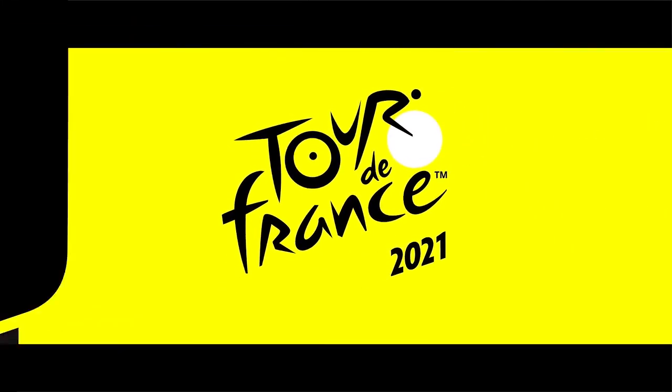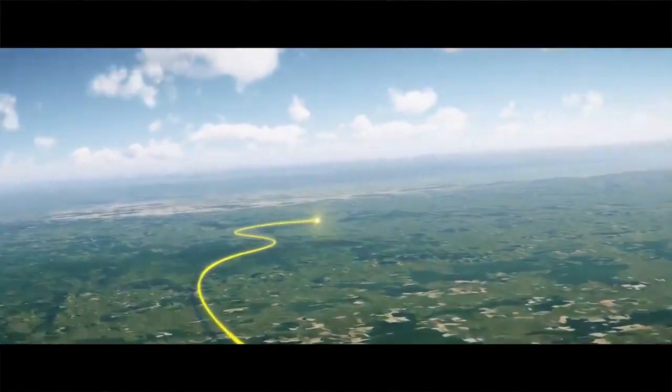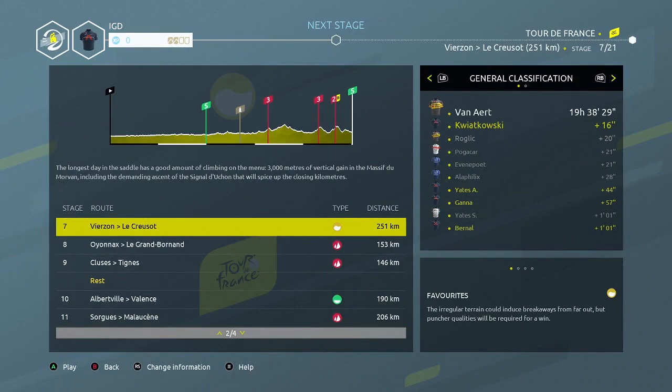But stage number 7 today, by no means a mountain stage, but it is a hilly stage and the first of its type in this year's tour. It's been a little bit of a slow start. 6 fairly flat stages, obviously, with the exception of the time trial in stage number 5. As you can see, 2 third-class climbs and a second-class climb. I don't think it's going to be really a peloton one today, which changes things up a little bit. I could be completely wrong, but a few more climbs than normal.